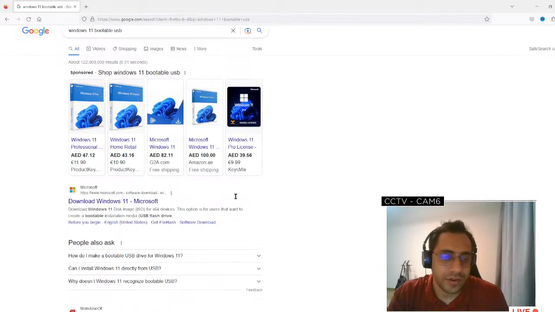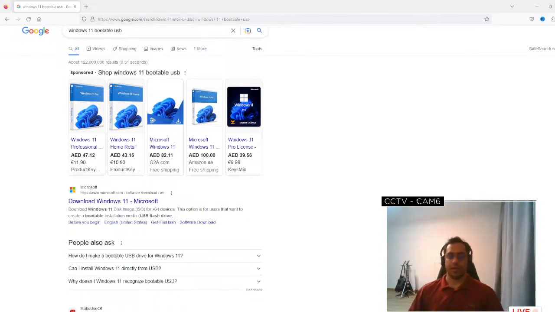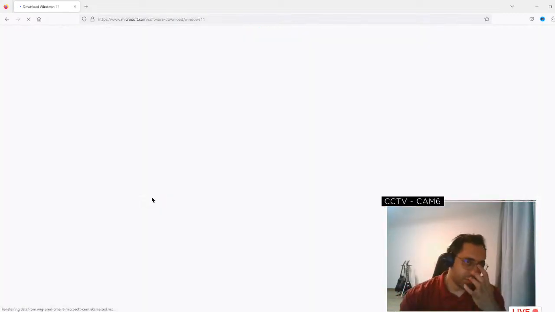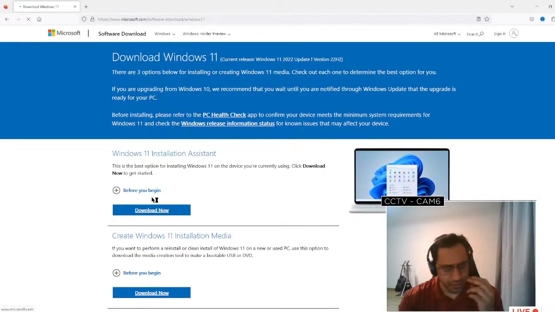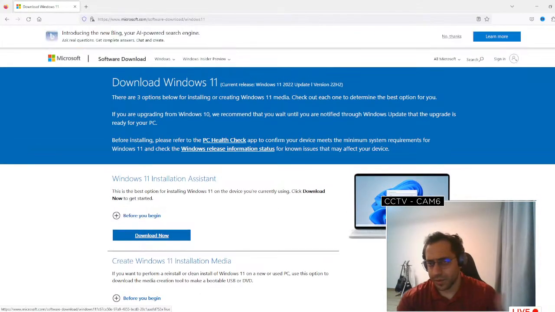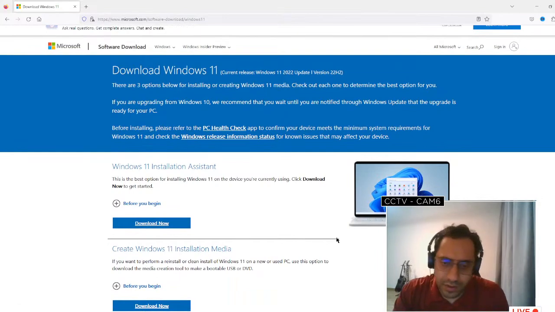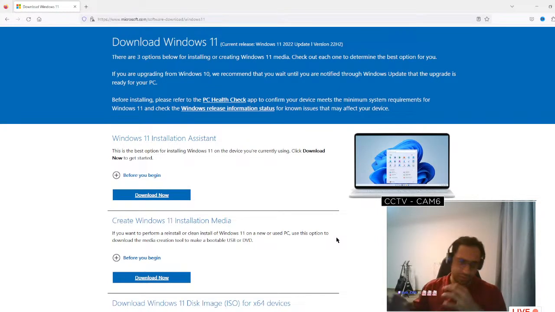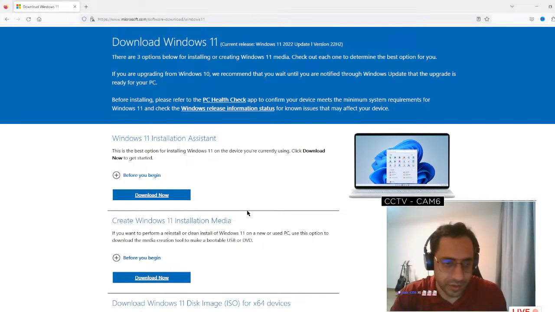Alright, for the uninitiated, I'm streaming literally out of just the laptop for now. But I'm going to explain to you guys what the plan is. I'm going to create this bootable USB disk. Then I'm going to start adding hardware components to my laptop, namely a keyboard, mouse, and a webcam. Or mostly just a webcam, because I need the rest of my desk to be free so that I can actually start assembling the PC.